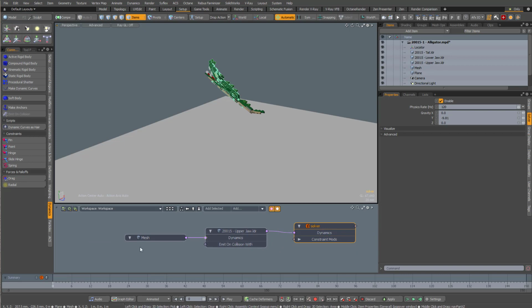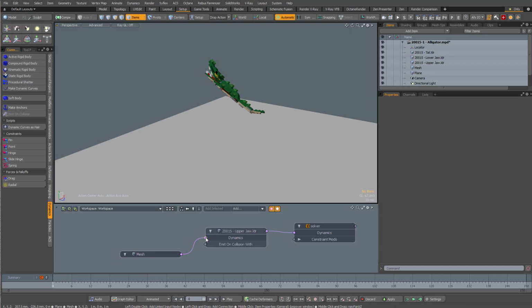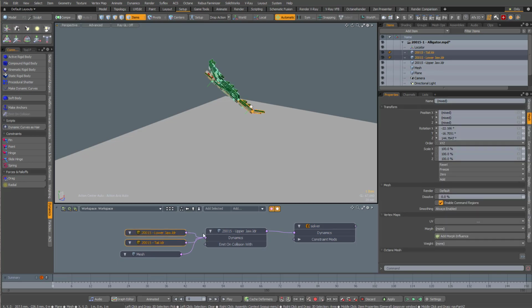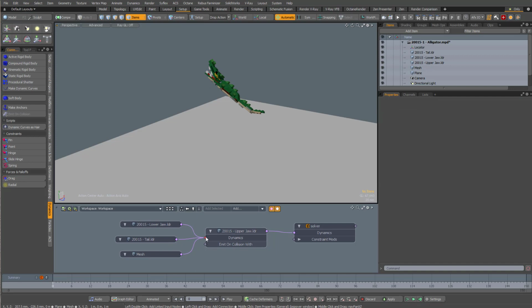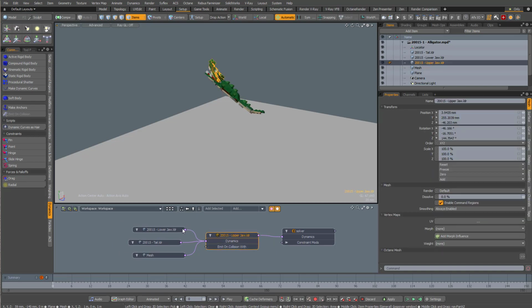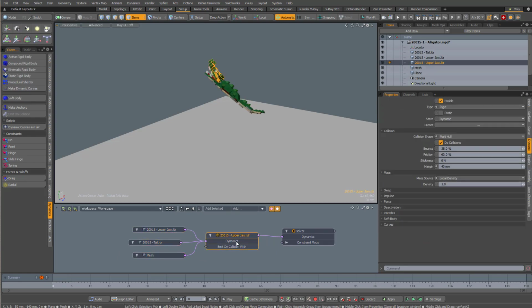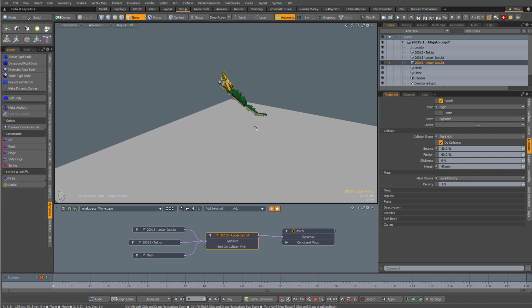And what's cool about compound rigid body is I just have one dynamics setting for all meshes. So if I click this guy here, I can see that all the meshes in the scene that I had selected are going to be hooked up to this dynamics here. So we've got the upper jaw here, and all these other pieces are feeding into it and picking up the dynamic properties of just this one piece. So it's an easy way of adjusting dynamics for all these pieces at once. There's only like four pieces of this alligator, but you might have 1,000 pieces of the Millennium Falcon if you're going crazy. So maybe bump up the bounce a little bit and, whatever.